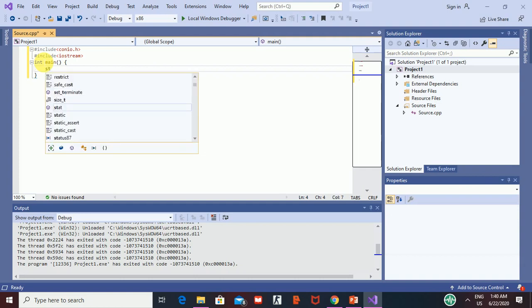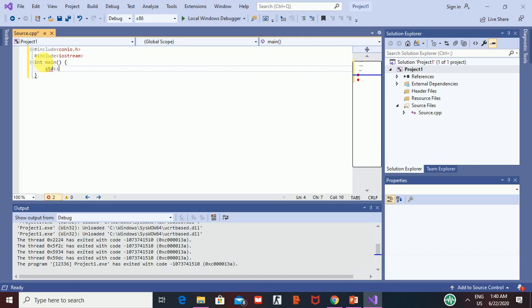Now one thing I have to show is that I am using this std and double colon. What is this? Std and double colon is actually the root namespace std. If you haven't used using namespace std, that is, you can say a library, then you have to use it every time you use the input and output statement, otherwise it will not be executed.